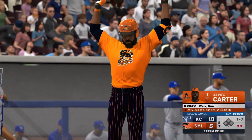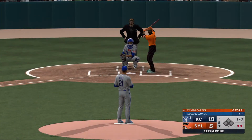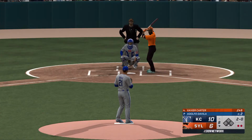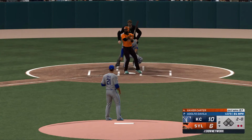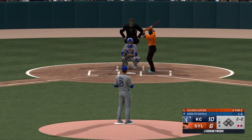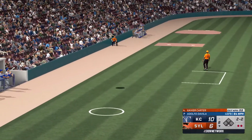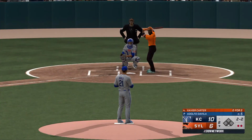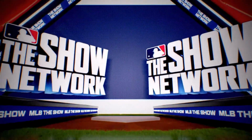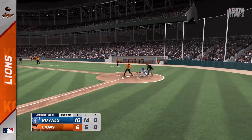That's a ball. That's the ball. And it's fouled away. Tap foul at the plate. Foul ball, another 2-2 upcoming. Got him swinging for the K. That'll end the inning after a lot of scoring. But not before they're able to draw closer with this blast. It's now a 4-run game at 10-6.